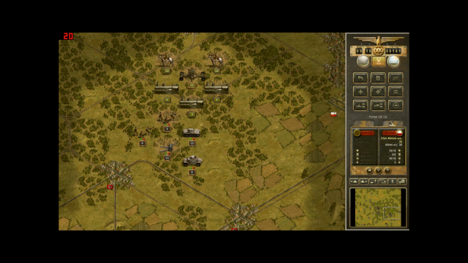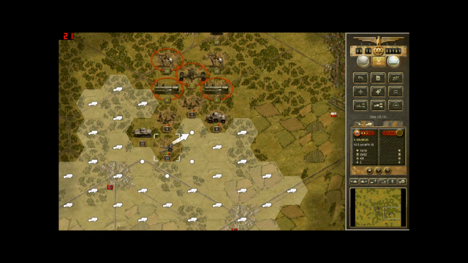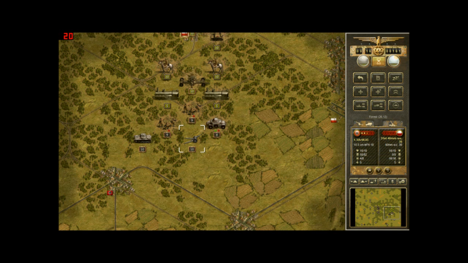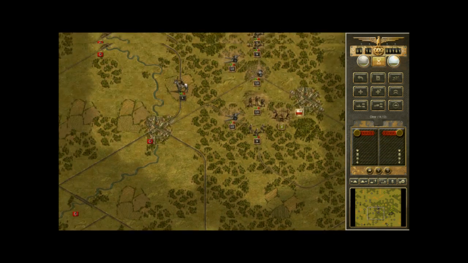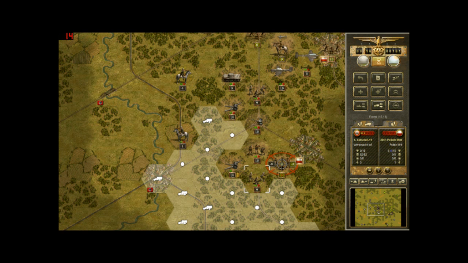Let's see, what's an efficient way of doing this? I actually want to try to pick off that unit from relative safety. I guess I have no choice but to do this. I don't want to attack that troop train since I don't want to force it to retreat. Things are working out quite nicely, I have to say. At least down here they are.